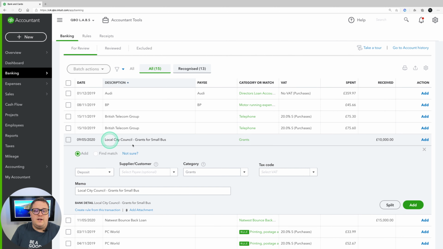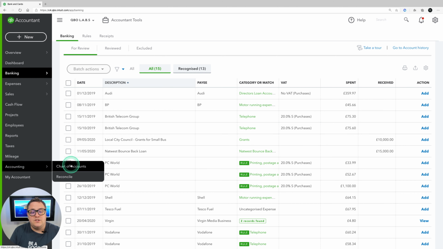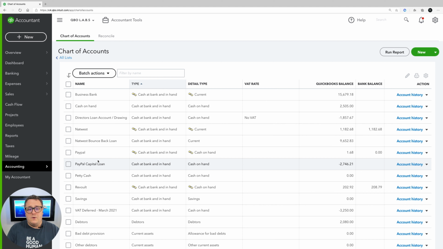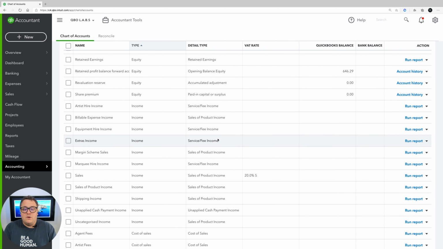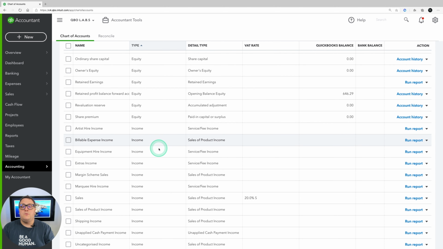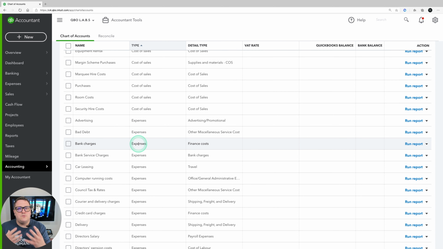Okay, so if we are looking at categories, let's figure out first of all what they actually mean and whereabouts they're found within QuickBooks. On the left-hand side, you've got the accounting section, and you have an area called chart of accounts. Now, chart of accounts is effectively all the different categories that you can have within QuickBooks. When you go in there the first time, it's going to be quite overwhelming because quite a lot of transactions are going to appear there. As we scroll down, you'll notice the type column here. The ones I would be first and foremost concerned about are income and expenses, because they're the easiest ones to get your head around.